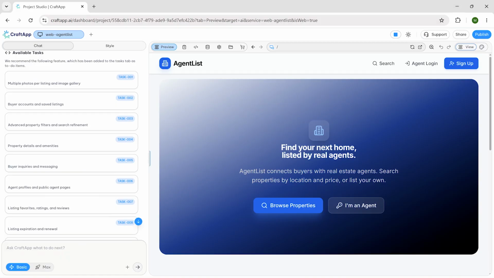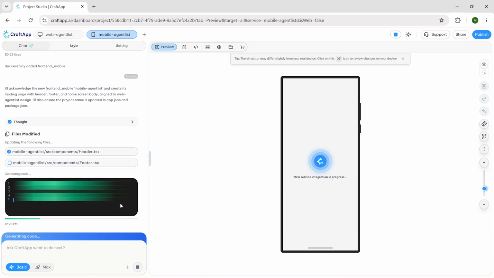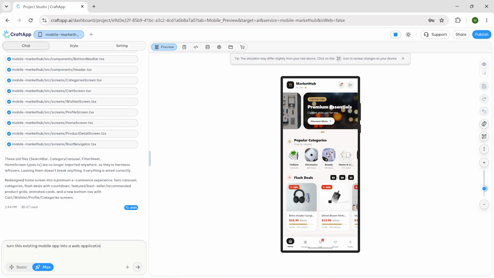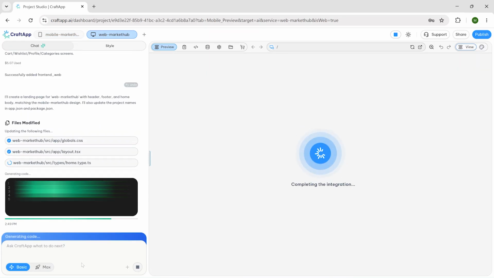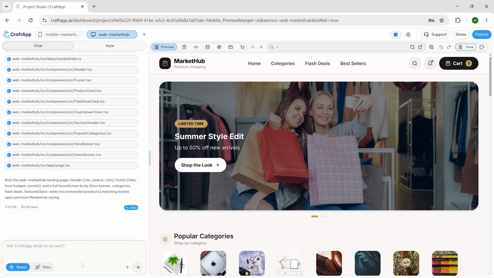So a real platform should be capable, first, of building both web and mobile applications. Second, it should be capable of expanding an existing project to another platform. For example, in this platform, I have created a web application, and now I want to expand it to have a mobile version of this application as well. I can easily do that. Or the inverse, I have created a mobile application and now I want to create a web version of this application. I can easily do that. So this is a real platform.